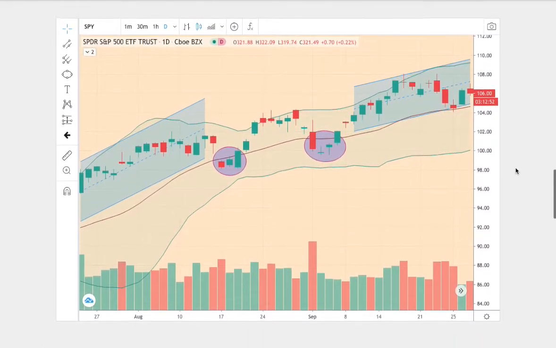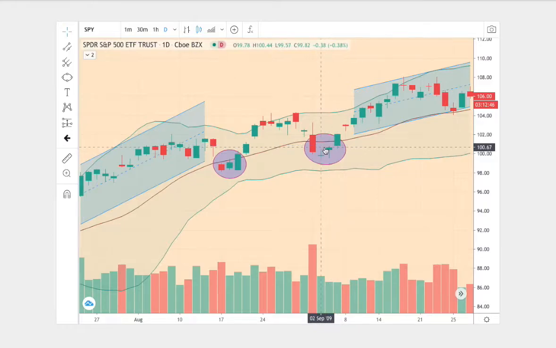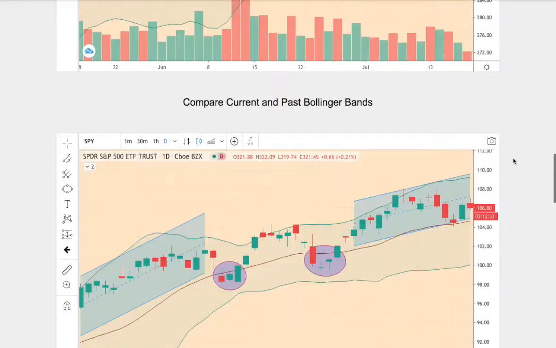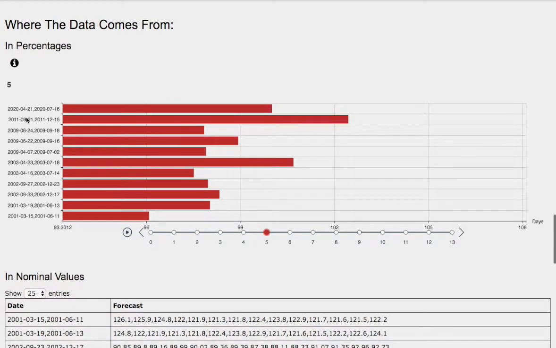And now in the trend in question, we average above the middle Bollinger Band, then dip below the middle Bollinger Band, and then once more another attempt below the middle Bollinger Band, and towards the very end we average above the middle Bollinger Band. What we have here is 1, 2, 3, 4 points, and we also have 1, 2, 3, 4 points on the current trend. So there's reason to believe that the trends and patterns are somewhat the same. The outcome and forecast should be fairly the same.